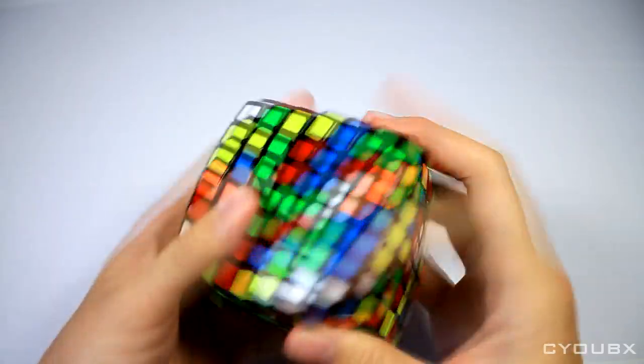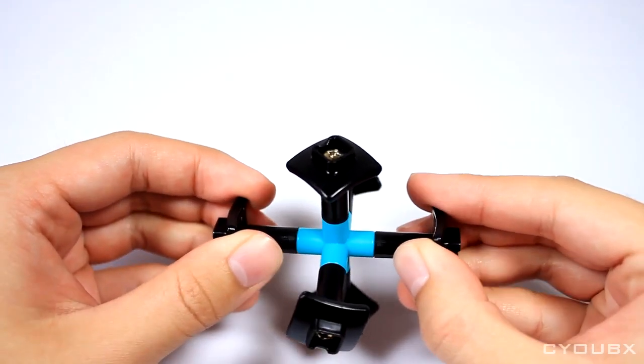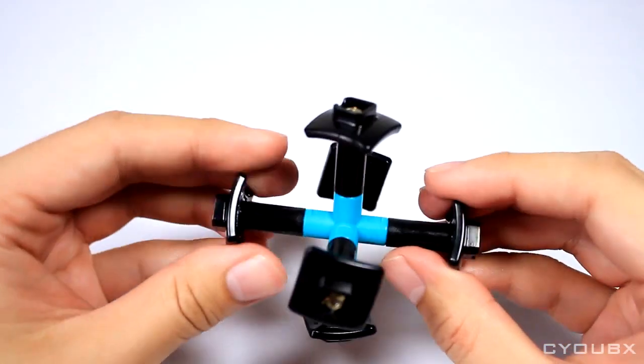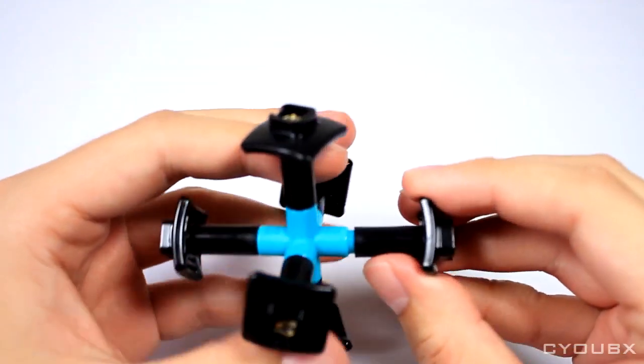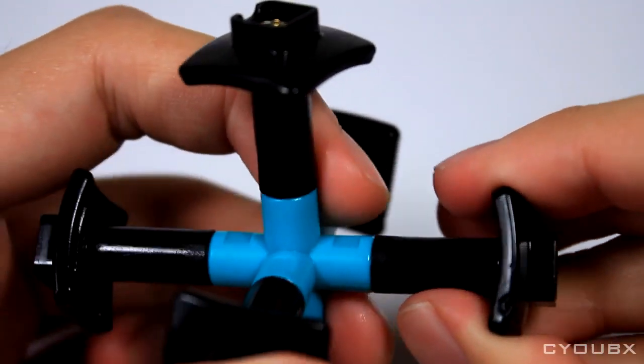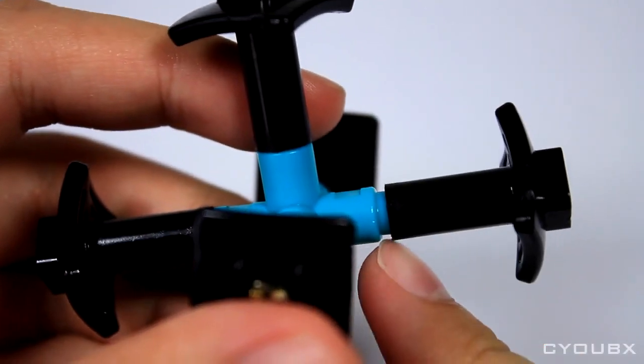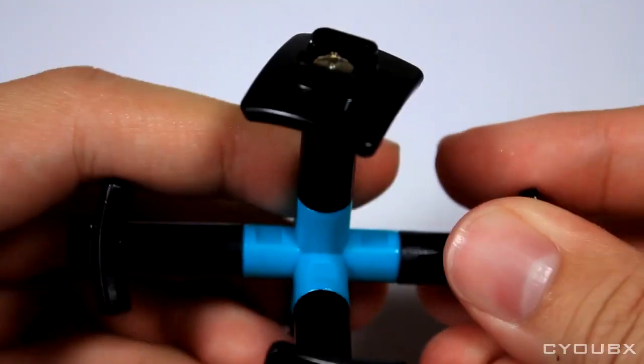I took apart the cube to tension and lube it, noticing a major flaw in the puzzle. The center pieces sit over the core arms, creating a significant contact point. Lubing this area caused turning of the center pieces to be smoother on most sides, but for a couple of them, the fit is too tight and subsequently turning on these faces is considerably stiffer. Sanding the core arms should help, but I haven't done this here.